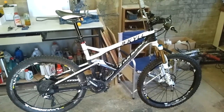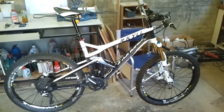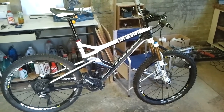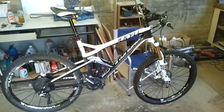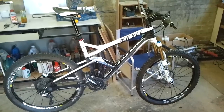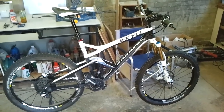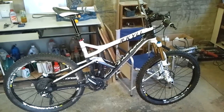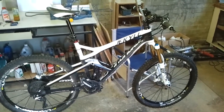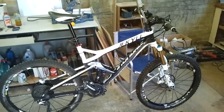So, after being incredibly disappointed with my Avid Elixr brakes, well, the back one I was quite happy with. The front one just felt spongy to me. There was no way I could lock the front wheel. I took it back to my local bike shop, who said to me, no, it doesn't need bleeding, and they scrubbed the pads clean and degreased the front brake, the disc, and told me that it would be fine. So after the cleaning, I decided that it was still hopeless, as you saw in that video just before.